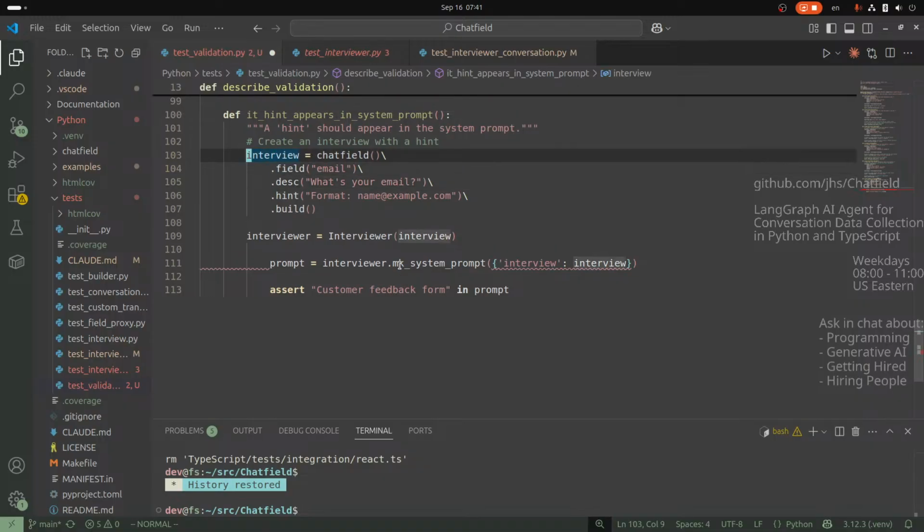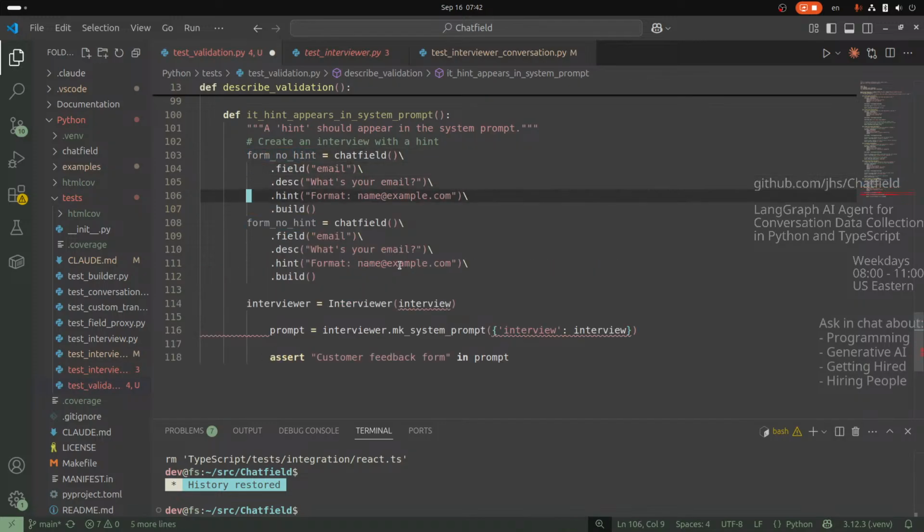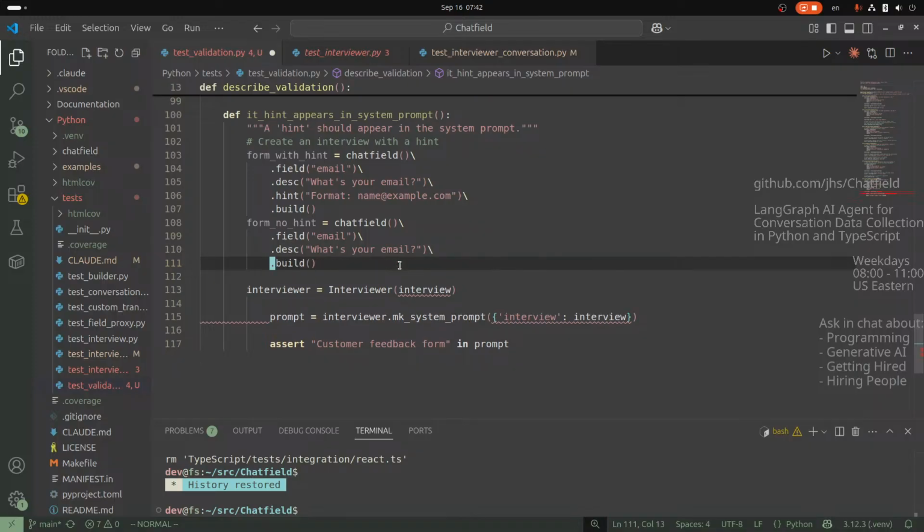We'll say no hint. Form no hint, right? Paste. So the form with a hint has a hint, and form with no hint hasn't, right? And then, oh look, it's using this weird syntax.